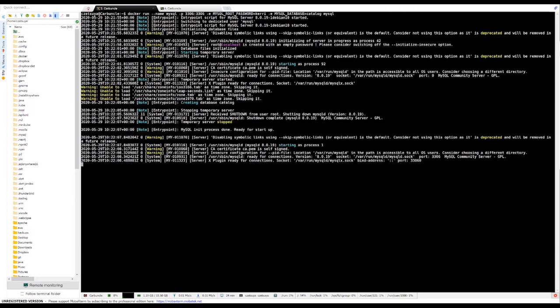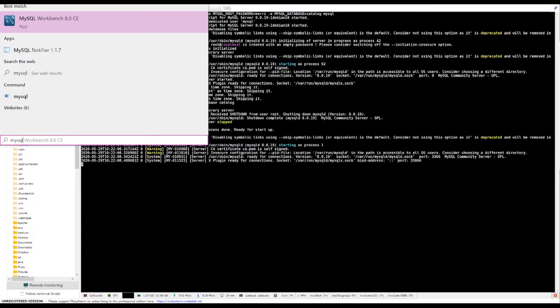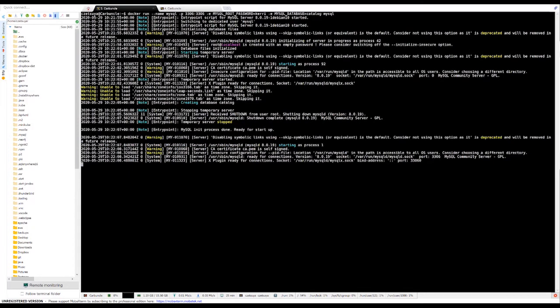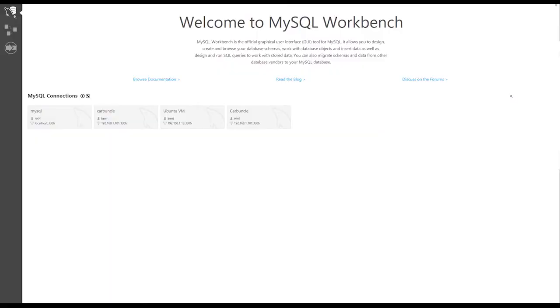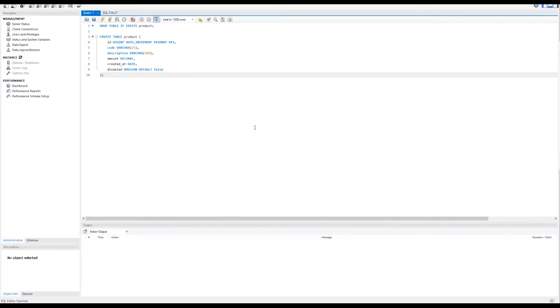And then we will install the MySQL Workbench Community Edition to help us manage the MySQL instance. Again, link to MySQL Workbench Community Edition is available in the description box of this video. After installation, let's try accessing the database and create a user that we will use to connect from a Java application. Let's create an account, carry, and make her the owner of catalog database.